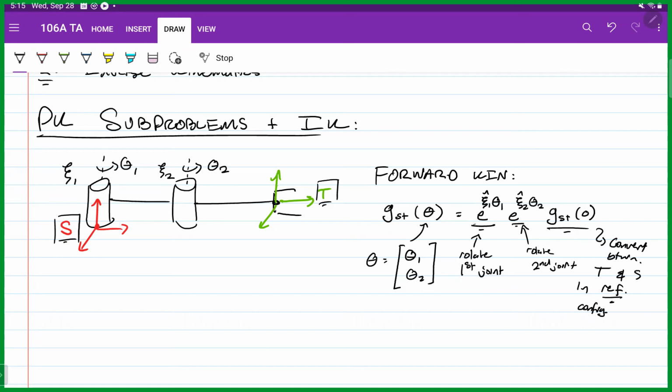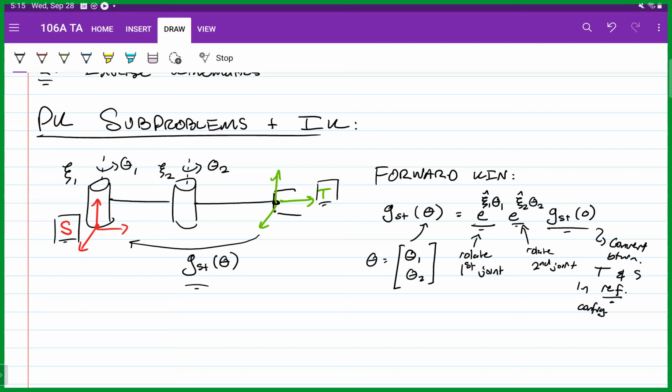All right, so this was a transformation such that we were able to map between these two frames, right? So if we apply this gst of theta to a point in frame T, we know we're going to get back what that point looks like in frame S. All right, and this was something that holds. It's a formula that's valid for any set of angles theta 1 and theta 2 out there. Okay, so this was a super powerful formula, right?